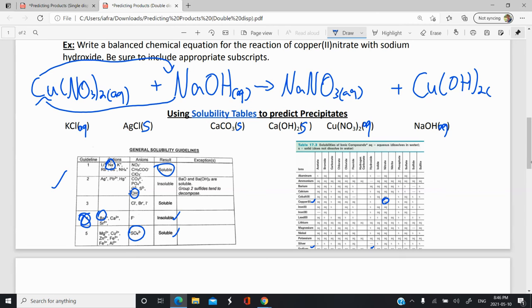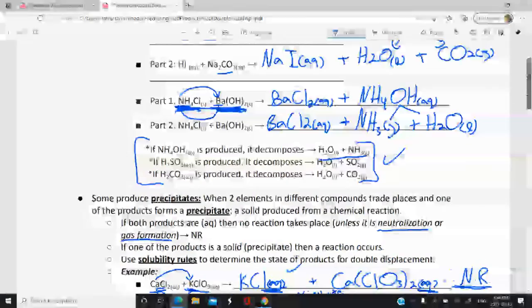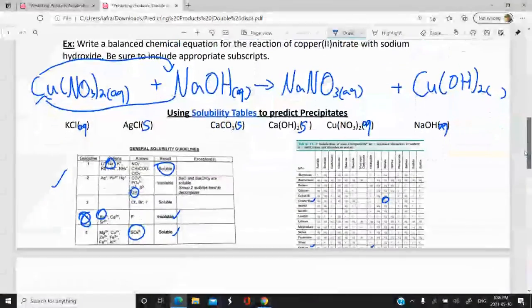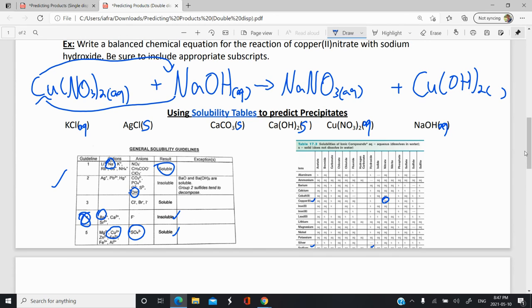Cu(OH)2. And we need to figure out if this is aqueous or not, because I don't think we have an acid-base reaction happening here, and I don't think there'll be a gas forming either. We don't have one of those special compounds that's forming. So we have to see if this is solid or not. If it's not solid, it'll be no reaction, but if it's solid, there will be a reaction. So copper hydroxide, copper 2 is over here as soluble. Hydroxide is over here as insoluble. So hydroxide calls the shots. This is our solid over here. This is a precipitate that has formed. And so that means there was a reaction overall.